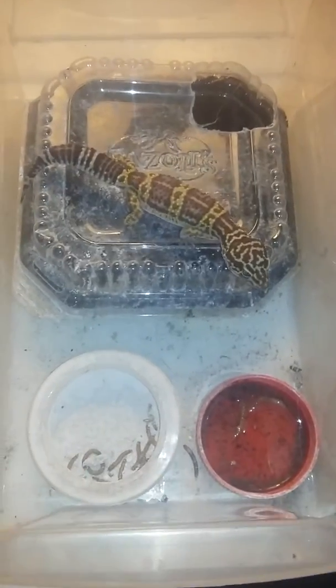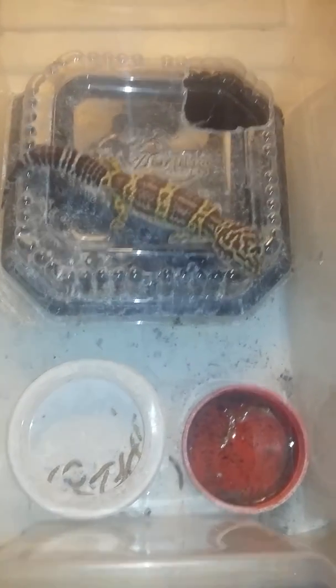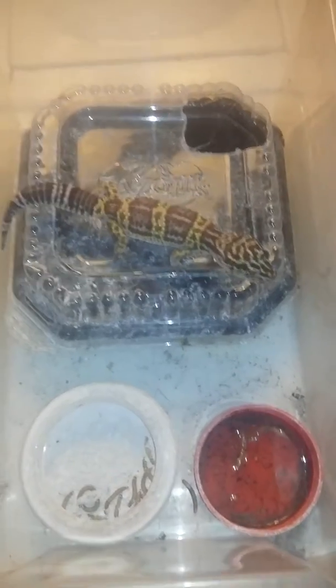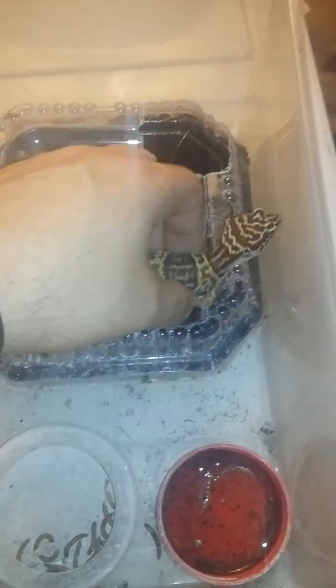Okay, basically just the gist of how I clean up my female geckos. Basically, I take her out gently. Sorry for the bad cameraing, I'm doing this by myself. Put her in a separate container.